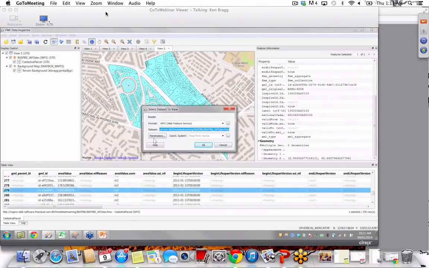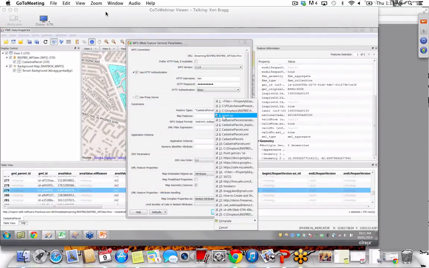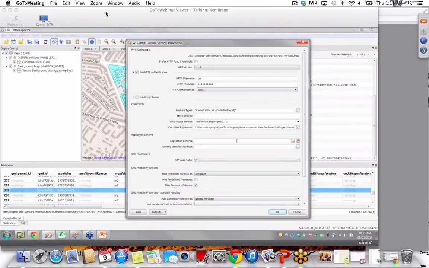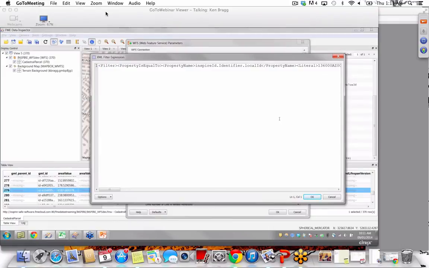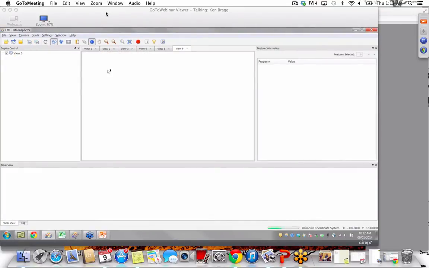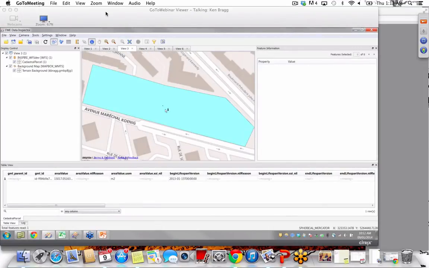Another thing we can do now with this WFS, or sorry, we have been able to for a long time, is include a filter expression. So I'll just pop one of those in there. This is actually reading a WFS service on FME's server. As Dean will show at the end, FME's server can now support the filter expression queries when we want to filter what we're reading from this WFS service. So now I'm just going to read when the property ID equals this value right here, and it really works the same way. And we'll just read a single parcel from that property data from that WFS service. Just to make it quick, that's what the output looks like right there. There it goes. And now we have a single parcel of data.